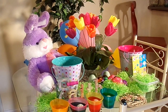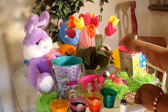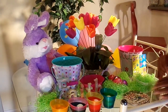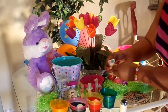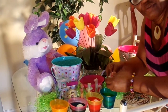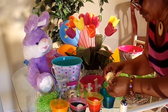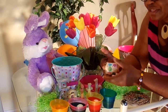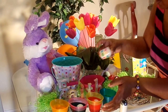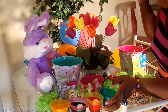You all, this is really, really hot water right here. But I'm going to show you all how it's done. Okay. So, what you do is you get yourself an egg, even though they're not really fully colored yet. You put yourself an egg inside of here. This is a green for some reason. Now, do you all see this? See? Now, you dump it into here, and it hugs the egg.